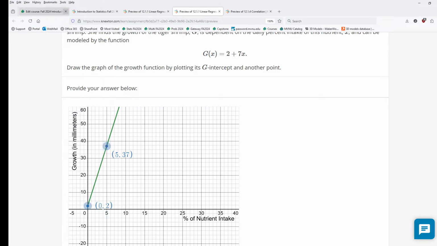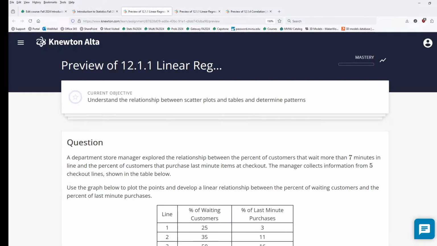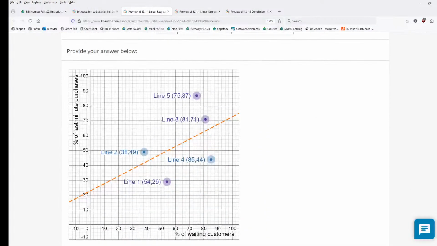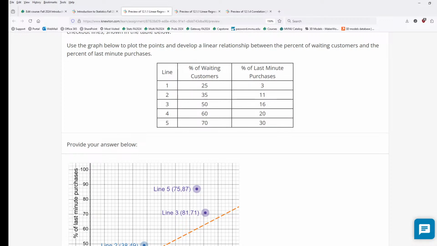A couple more, or actually just one more to show you, I think. Yeah, this one. This is a little annoying to me because it's a little tedious, and I definitely can't do this without being able to see where my mouse is. But they give you some data, and you basically just have to move the points. Unfortunately, the points are labeled, which annoyed me when I did this earlier. So line 5, whatever these are, assembly lines, I guess.